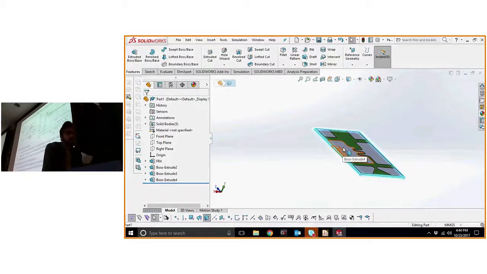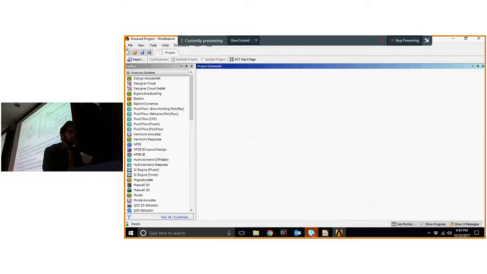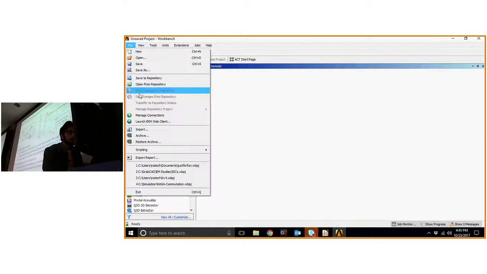But that's a problem best dealt with in ANSYS, I've found. ANSYS has a Boolean operator for doing different things with solid shapes, and I've found that's a lot easier to deal with than trying to get the corresponding shape to work right in SolidWorks.